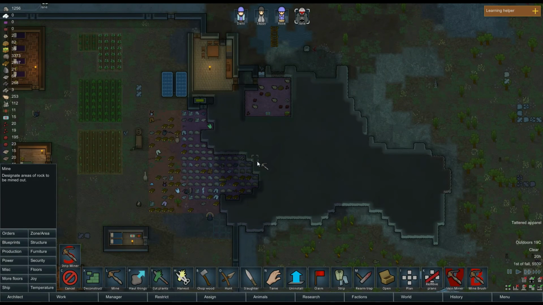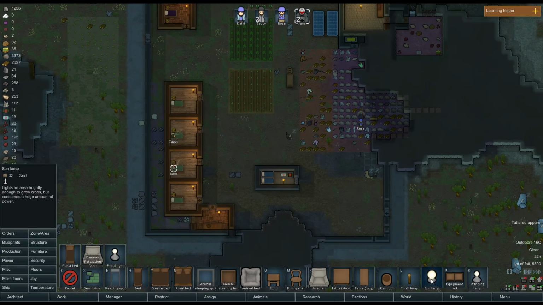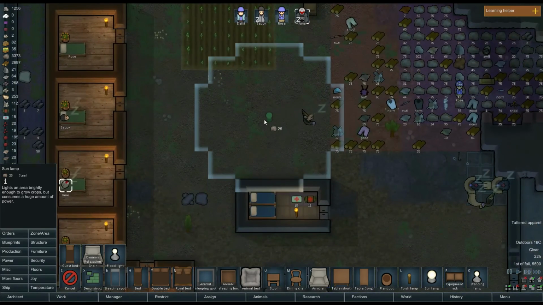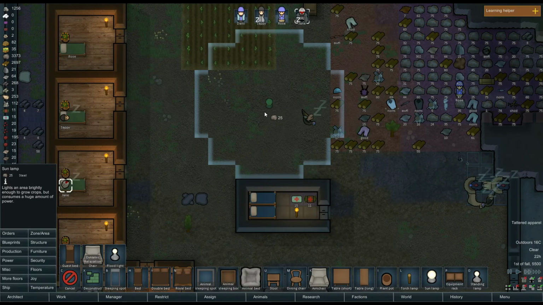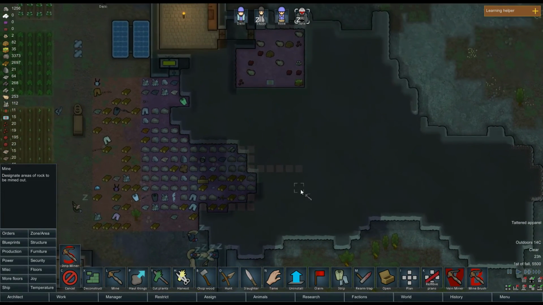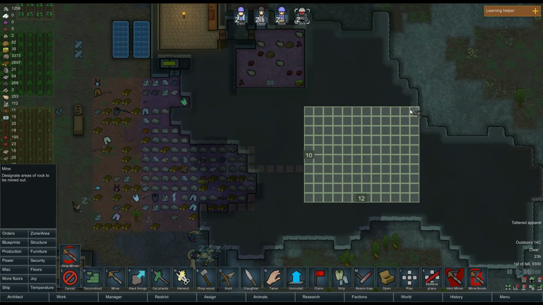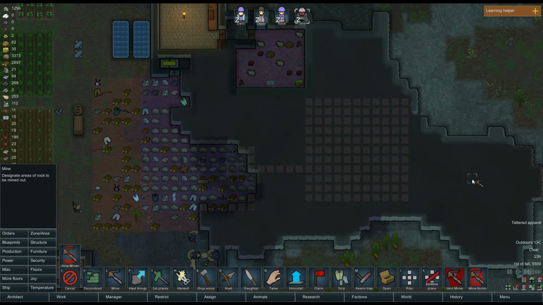Let's see what we can do with mining. I want to even this out anyway. I don't like that. Like that. And then we'll come out here, and we're going to need a space. Okay, so let's look at... I think it's furniture. Yep. Sun lamp. So what do we got here? We got 1, 2, 3, 4, 5, 6, 7, 8, 9, 10, 11. 11 by 11 is what I need. Orders, mine. Let's come down here. 11 by 11 just fits.